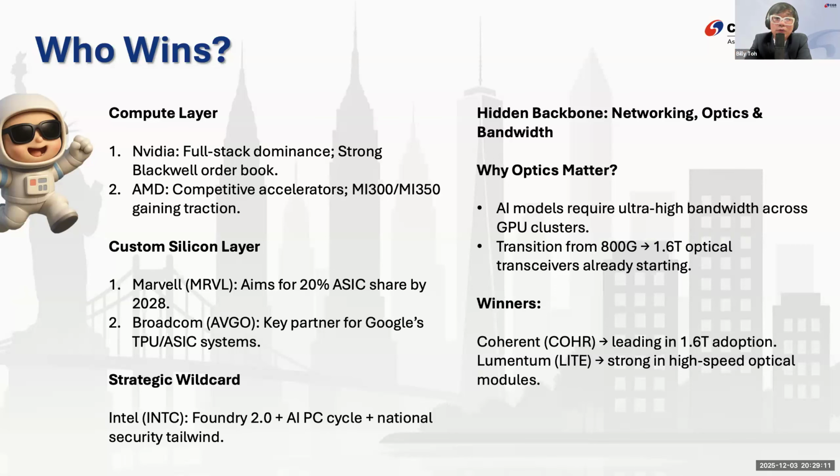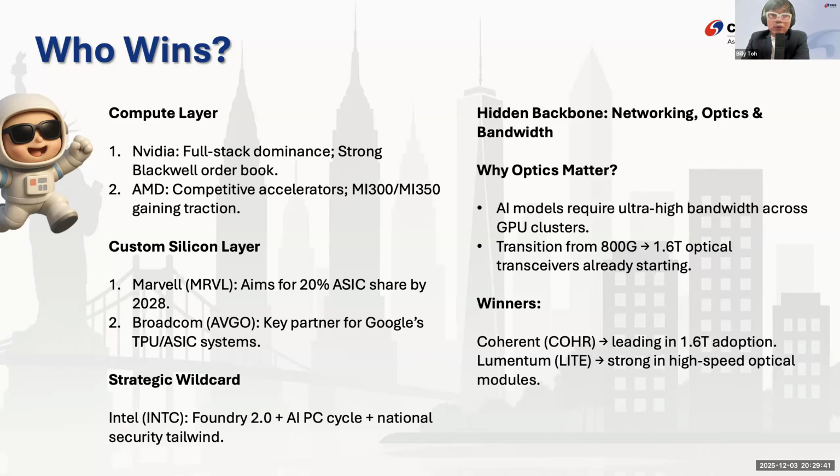So for AI to really work, it also needs more than just the chip makers, right? If you look at the downside, which I put as the strategic wildcard, is your Intel. So you also need your foundry players. Of course, TSMC will be the main mover at this point of time, but due to geopolitical concerns, and of course, Americans shifting towards manufacturing in the US and using American companies will also benefit Intel, right? The Trump administration actually invested about 10% in the company as well. So this is some of the upside to the company, right?